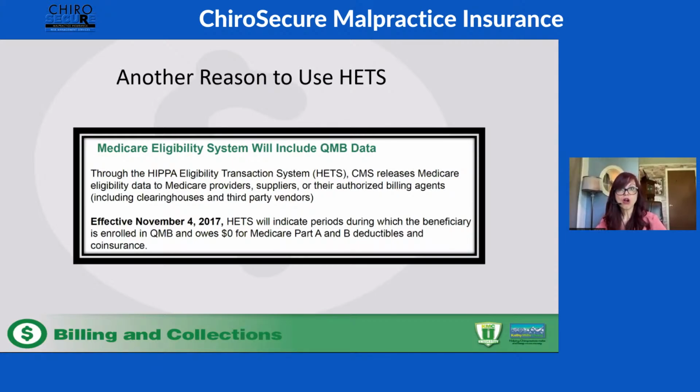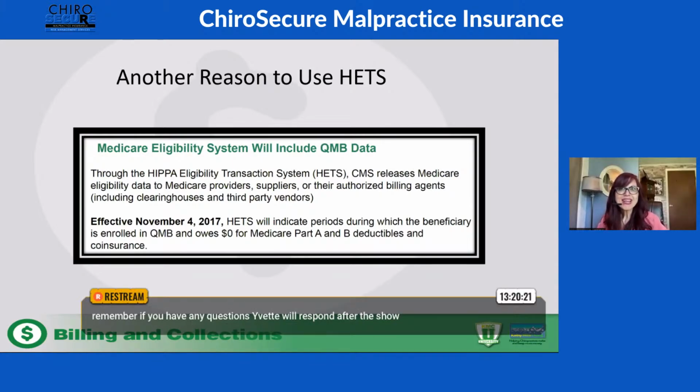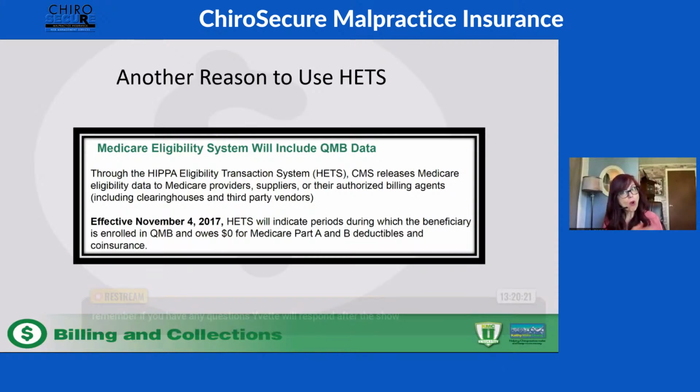I was so shocked to find, through some of the questions we asked Medicare, that on that ABN form where you're shifting liability over to the patient for maintenance CMT services, with the QMB patient you can't charge them when they sign it. I was like, wait a minute, it's statutorily excluded. No, you have to wait for it to go through Medicaid, wait on what Medicaid tells you to do, and then collect it. If you recall, we talked about having to do limited enrollment. So many hoops you have to jump through.